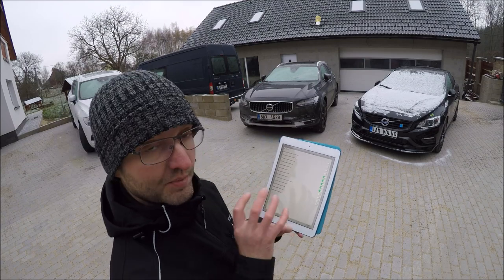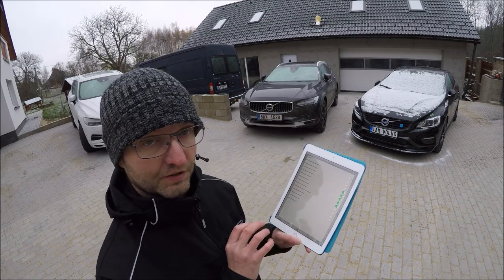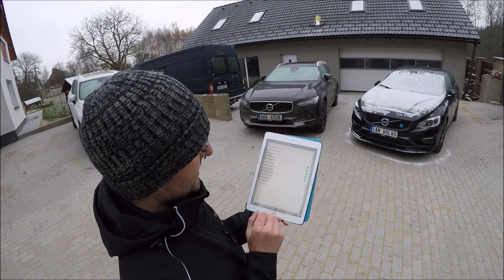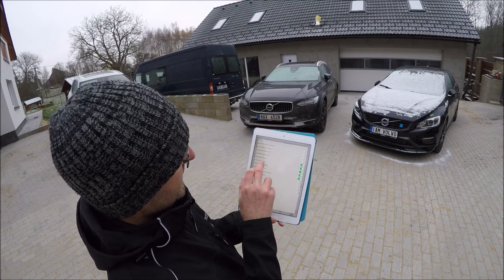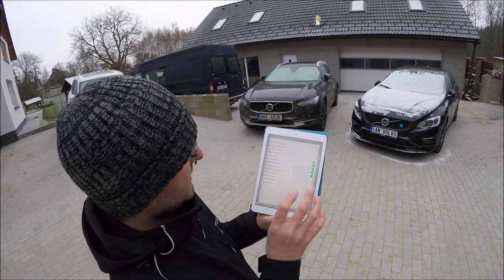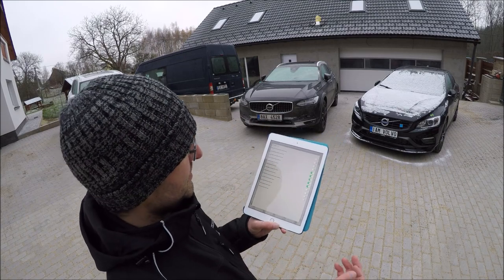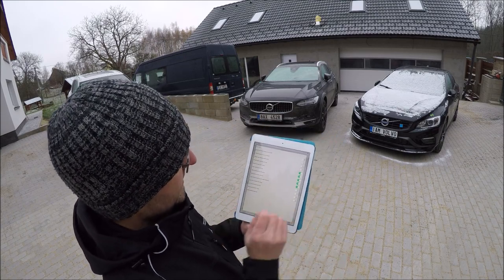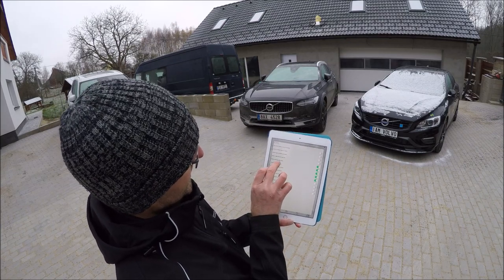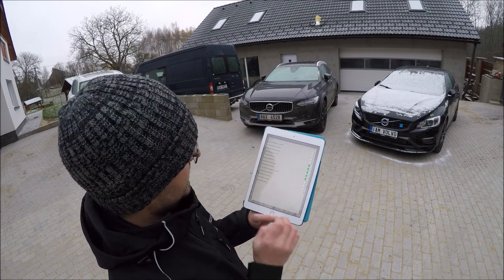So here it depends on the car. This setting is different for every platform. So for this car, for the P3, for this S60, I activated this function. Klaxon is the horn, is the sound activated with unlock. It's for US cars, I pretty like it, so I have it also here in Europe because we don't have it in Europe. So I activate it with unlock and with the lock. So you will be notified if your car is locked or not.